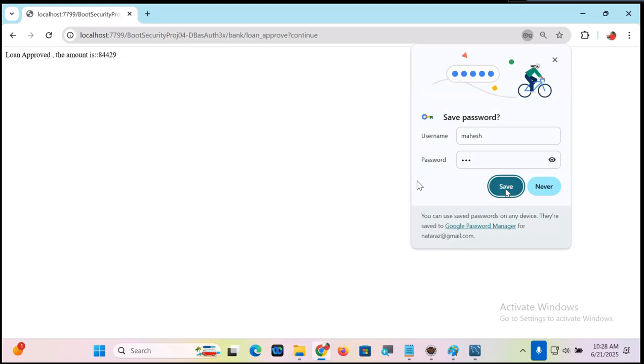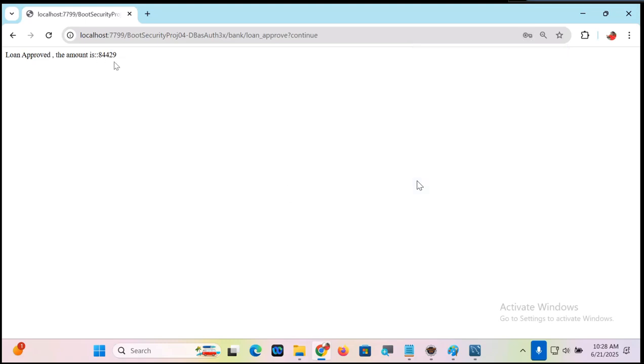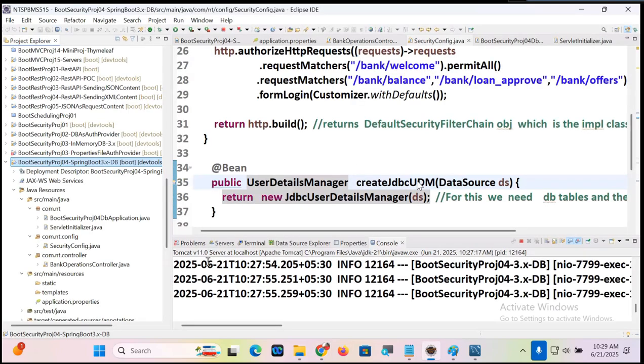Click on sign in. 84429 has come or not? Everyone getting my point? Did you notice it, guys? Okay, that's good. 84429. Yes, now authentication and authorization is happening.